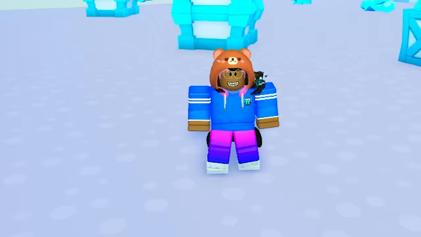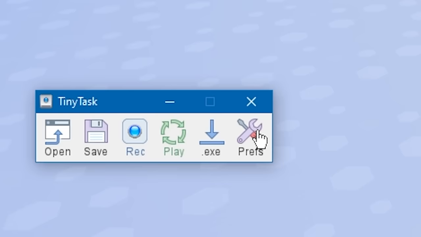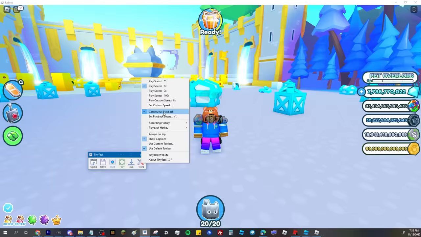For the second method, this is for players who do use the auto clicker. So I'll be showing two different ways for the same method. And I'll also be using our good old friend Tiny Task. Also, to have the auto clicker automatically click for you, come over here to preferences, or well, really the gear is right here, and go to continuous playback. There the game won't kick you for inactivity.